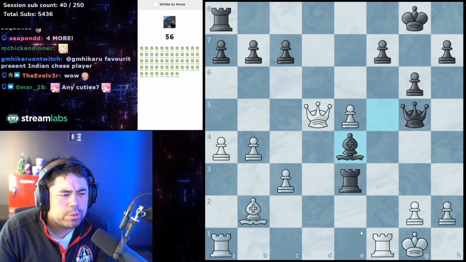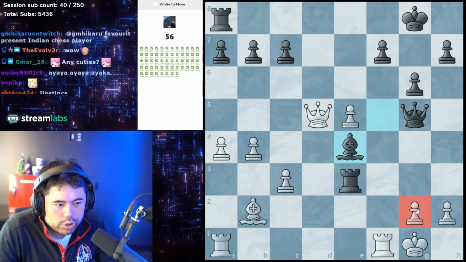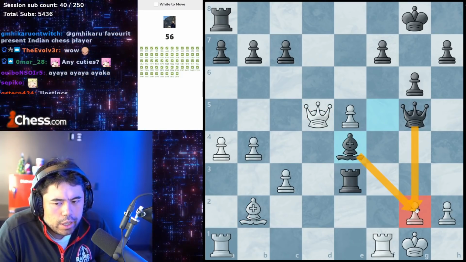Okay. Bishop c1 would be a nice move, except that first of all you hang your queen, secondly you hang checkmate on g2. This is a big problem here.